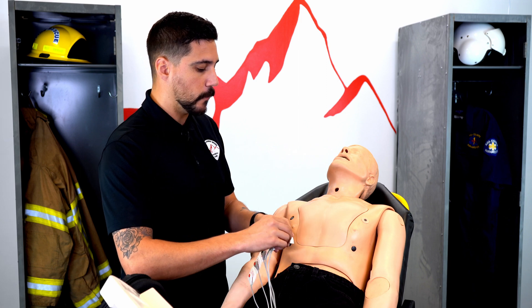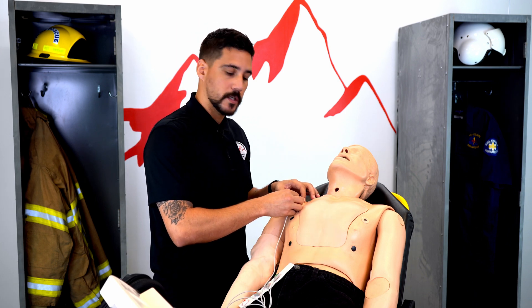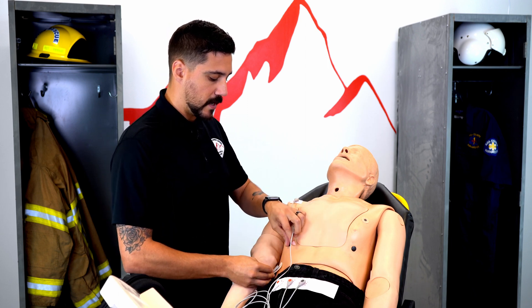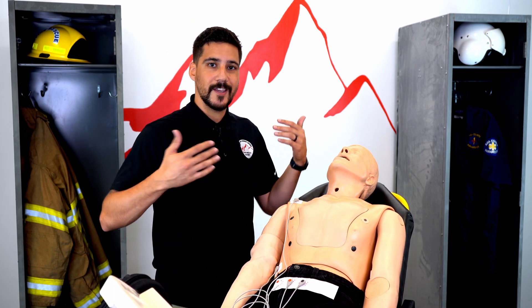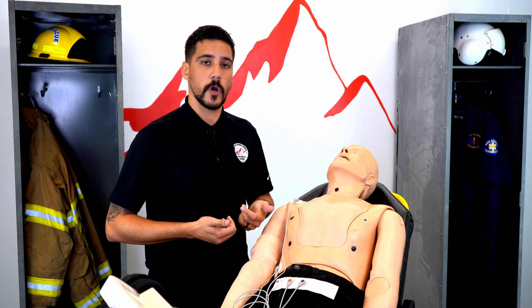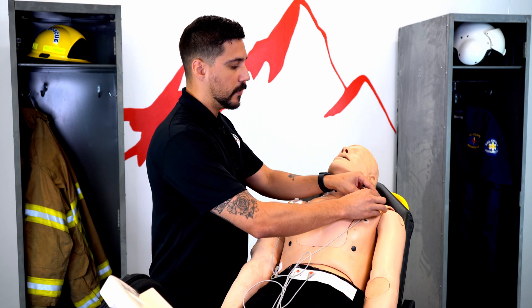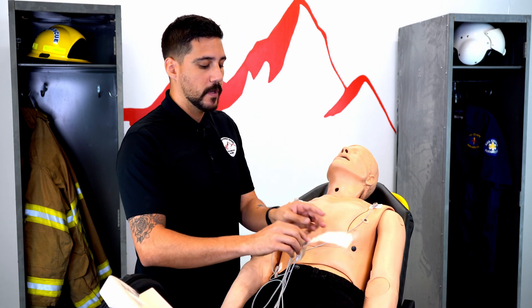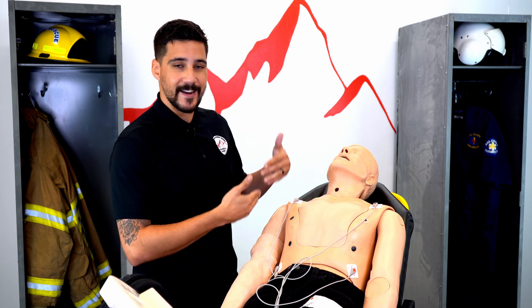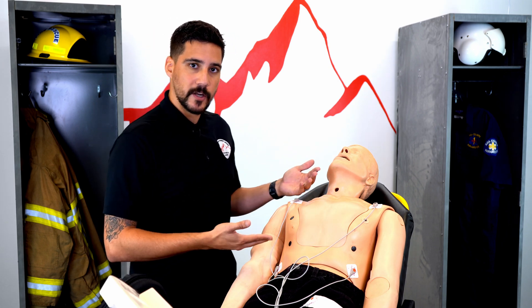Let's start with the 4-lead. The 4-lead is labeled right arm, right leg, left arm, left leg. An easy way to remember it is: white on right — the right arm will be our top corner. From there, white over green, clouds over grass. Note that I'm putting them on the trunk here. You can put them on the arms and legs, but as the patient or road moves, you can get artifact, so best practice is to put them on the torso. On the left side, the left arm is the black electrode, and the lower left leg is the red electrode — once again on the trunk. So clouds over grass, smoke over fire — that is the easiest way to remember how to do this. That is how we get our basic 4-lead.